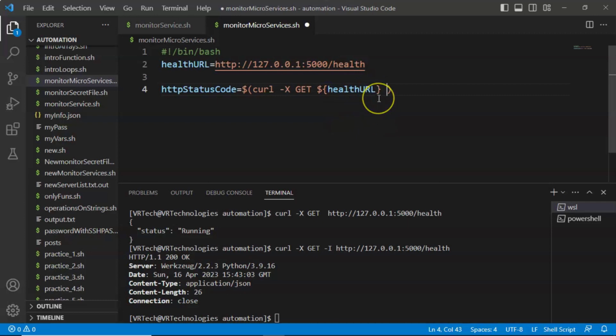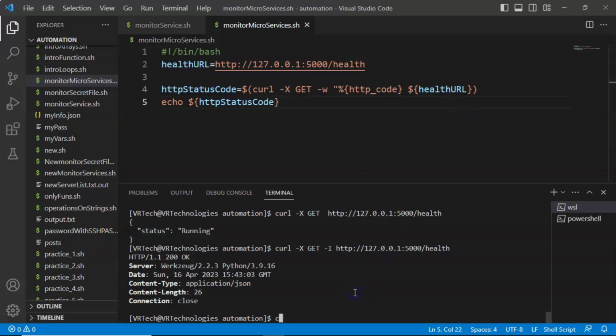Then from here I need to capture the HTTP status code. For that you have to pass one option called -w, then the %{http_code} format. That's it.